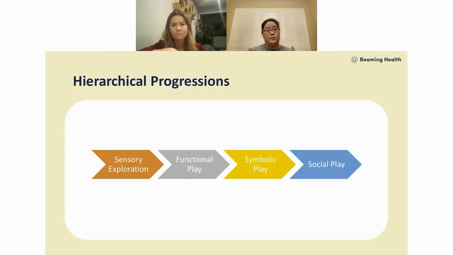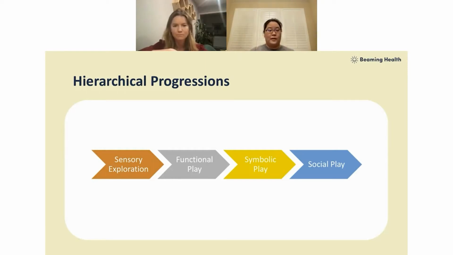That then progresses to symbolic play, where something can take the place of another. So, for example, your spoon isn't just a spoon, it's also a plane. As you can see, that's one more step beyond just understanding the physical attributes and figuring out how it works in conjunction with something, but also then imbuing it with life. This then leads into social play, which is your ability to role play, for example, and to take on the thoughts and feelings of others.